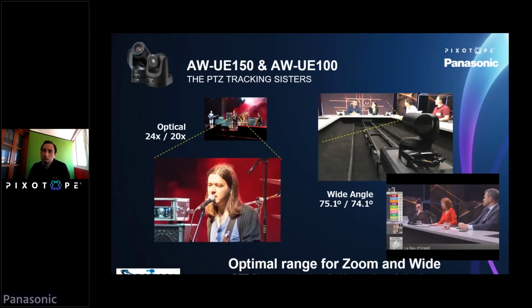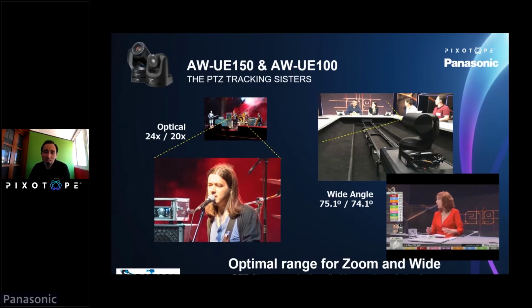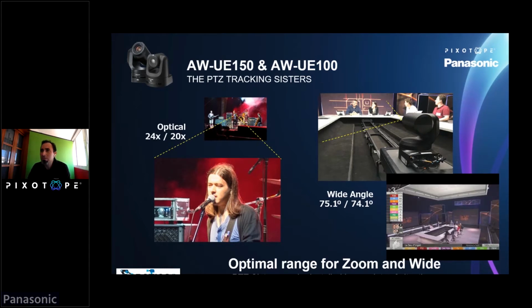Let me just put a couple of examples of this balance between a good zoom and a wider angle of video. In the case of the big zoom, it's no problem to have the camera really in the back and still get a nice close-up of the talent, the singer or the guitar player in that case. So we have 24 times or 20 times depending on the model, but it's still quite good. And also we have additional zoom functions that extend this zoom range a bit.